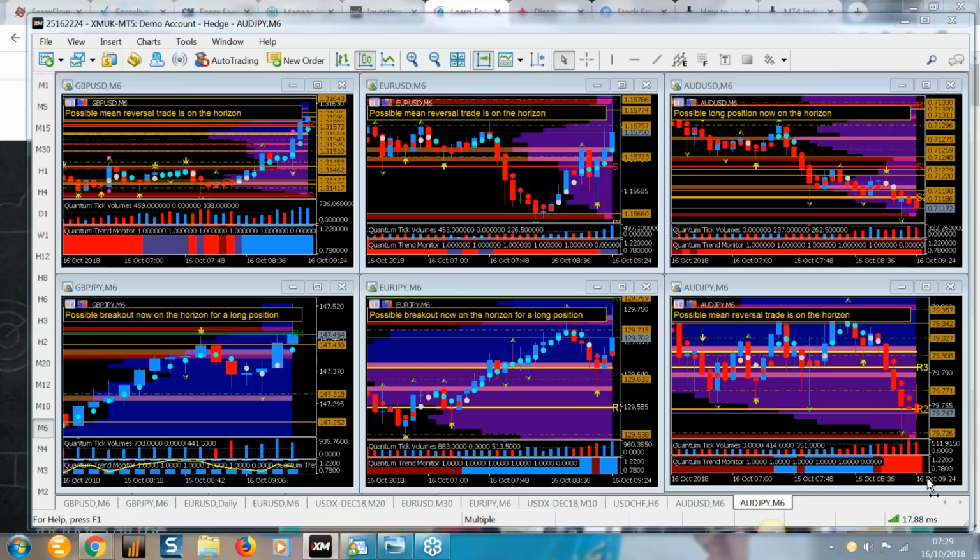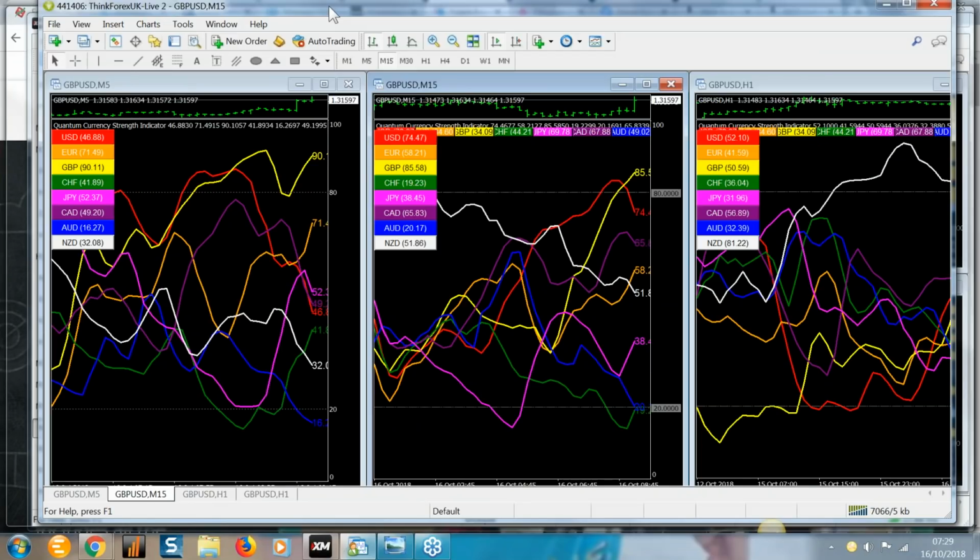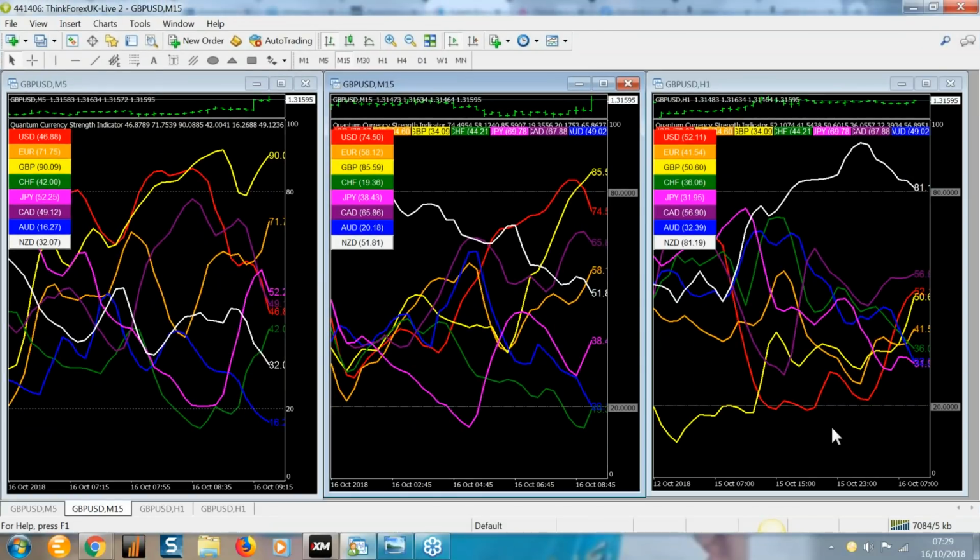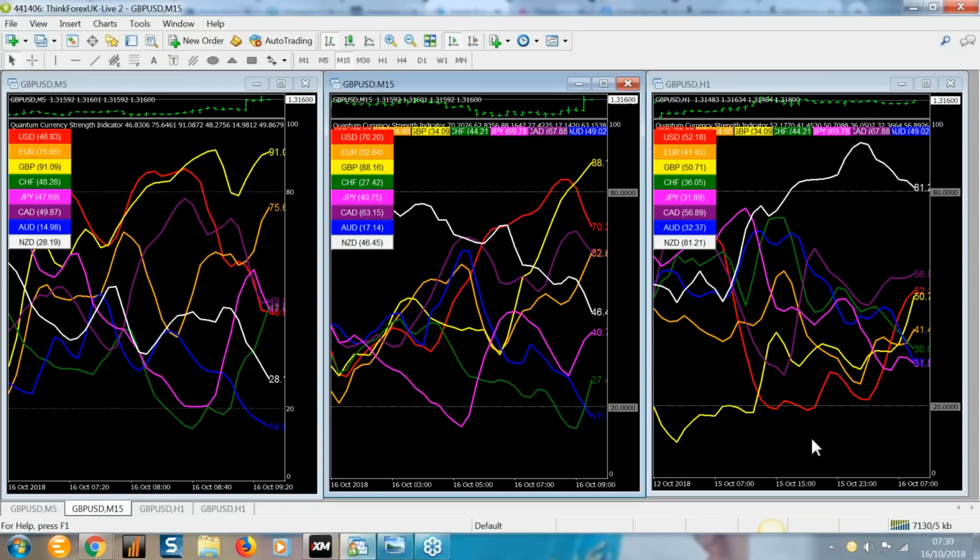As I said, this is my MT4 platform, and then over MT5, and then over on one of my MT4 platforms, this is the same account. This is my Think Forex account. I have actually multiple versions of my MT4 platform, because this is an awful lot of data that you're pushing through your system, particularly if you have our indicators or any indicators, you're going to be using a lot of power. So you can download multiple versions and create what we call buckets or silos, if you like. Then you can have your indicators on one, your trend indicators on another, and different pairs, and it allows you to look across the 28 pairs without having everything on the one account.